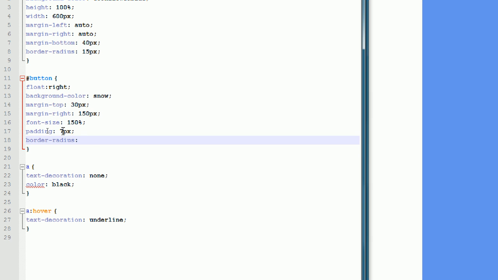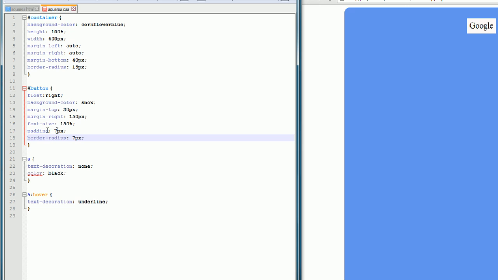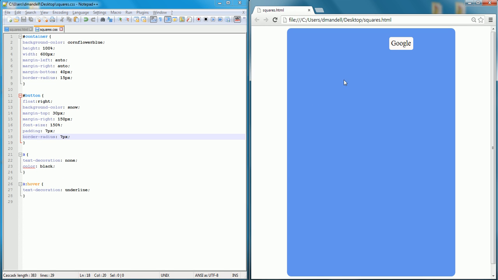Maybe I don't want to do 15 pixels. Maybe I want to do 7. Let's try that. Refresh, and you'll see, oh, yep, it's not quite what I want, so I will try adding a few pixels, and we'll see. I think that's pretty good. So you'll notice this looks more like the typical button that you see on a web page, right? It's not that rectangle. It's got rounded off corners. So on your nav bar, if you have buttons, you might consider using border radius to make the buttons look a little bit more like real buttons do.